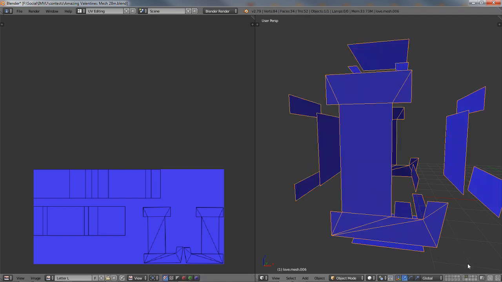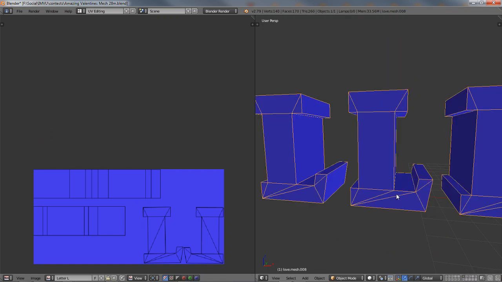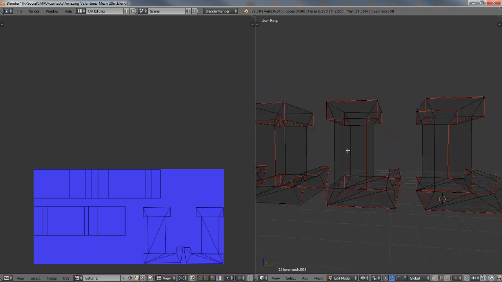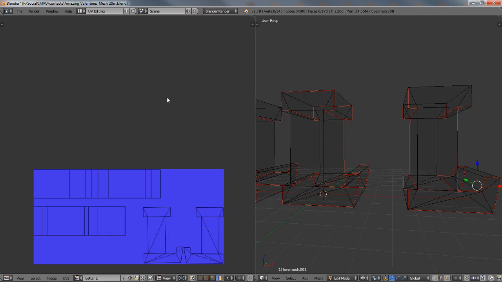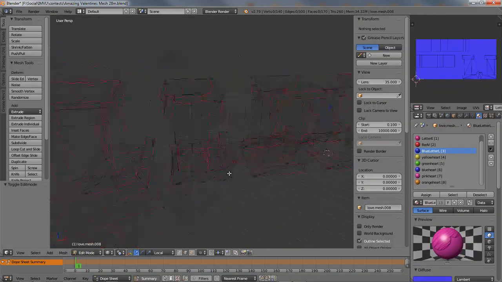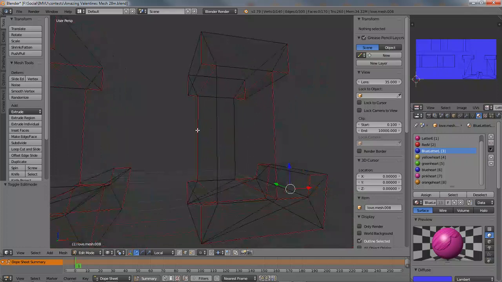For the other UVs, we've got seams placed at specific strategic points on the mesh.